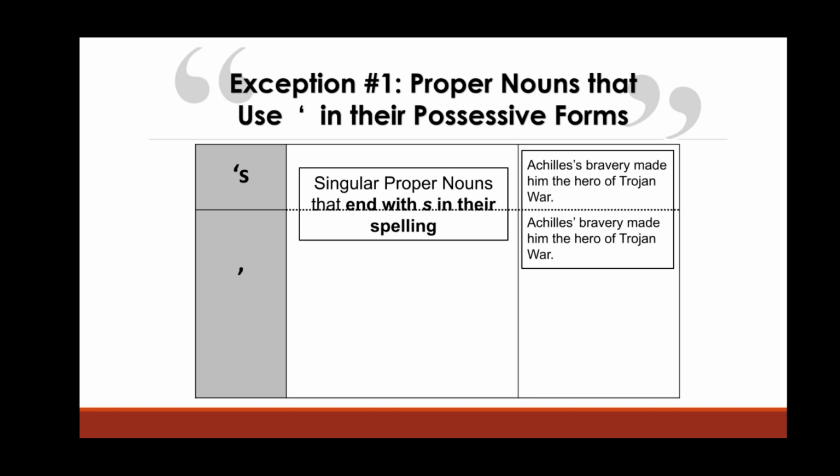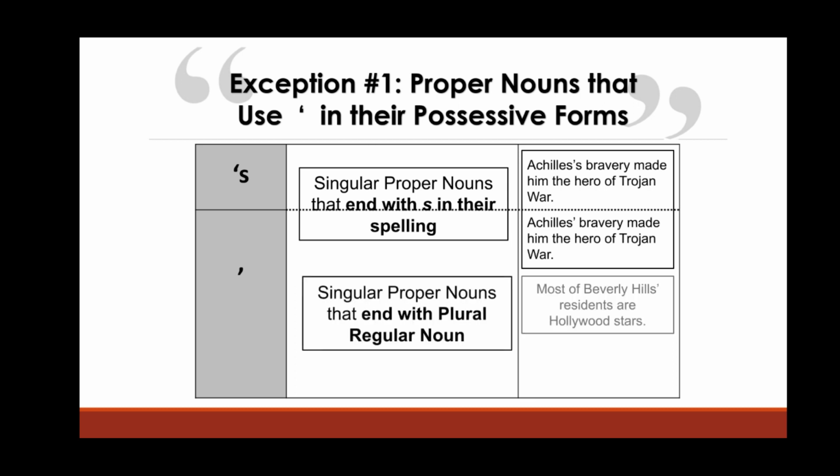Okay? Now, medyo i-level up natin to. Singular proper nouns that end with plural regular noun. Usually, may encounter natin to sa mga brand names, company names, or name of places na may totoong salita doon sa name nila. Best way to explain that is by giving an example. So, meron tayo dyan. Most of Beverly Hills residents are Hollywood stars. Yung Beverly Hills, proper noun siya ng isang lugar. At pansinin ninyo, yung hills doon sa Beverly Hills is actually a word. Hill, in Tagalog, burol. Okay? And the plural form of that is hills.